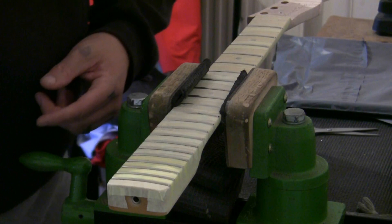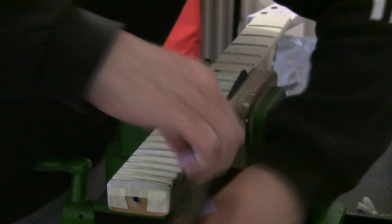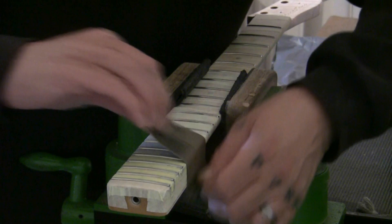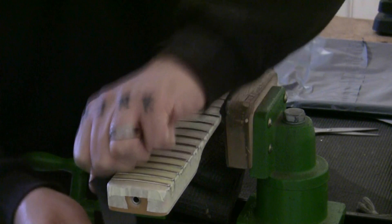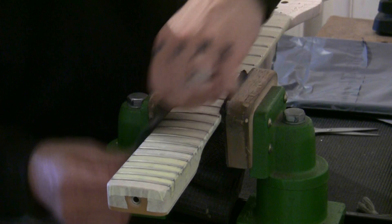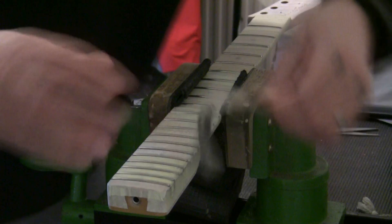Before moving back to polishing — now we've rolled these edges with a file, we also need to do the same with some 600 grit sandpaper. Just the down stroke, rolling over these fret edges — this smooths them off even more. When I polish anything I touch on these edges, once I polish this way, I'll get rid of any marks anyway. Just a matter of going over them to round them off, make them feel nice on my fingers. Same again on the other side — pulling down, doing the whole neck. Beautiful, rounding these over really nicely — no sharpness anywhere.